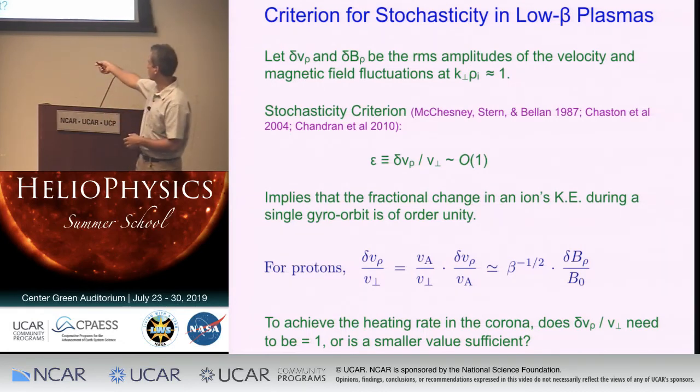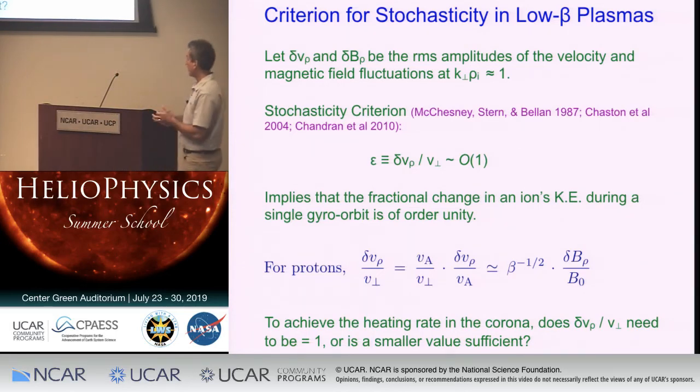If you crank this up to order unity, then we have nothing even closely resembling a circle, because a particle can't go around in a complete circle. Doing so, it would have to climb up a potential hill where the potential energy difference equals the kinetic energy the proton started with. So we want epsilon to get big, maybe not big, maybe of order unity, maybe not even 1, maybe a tenth, who knows? We have to find that out.